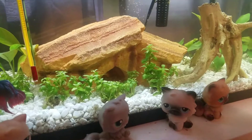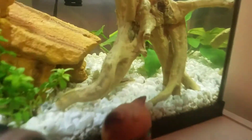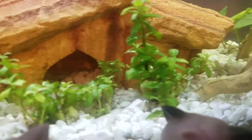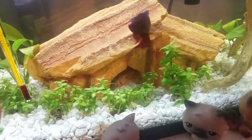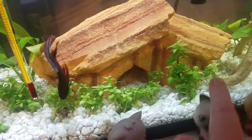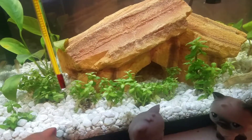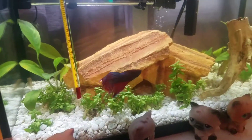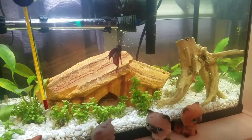So I'm going to have to adopt him out to somebody who has a freshwater tank that can take care of him. Here's the bully one — he guards this hide. He'll come and sit right at that door, peek out, swim around, clean everything, and then go back in. And if the other one is anywhere close to the house, he just chases it.